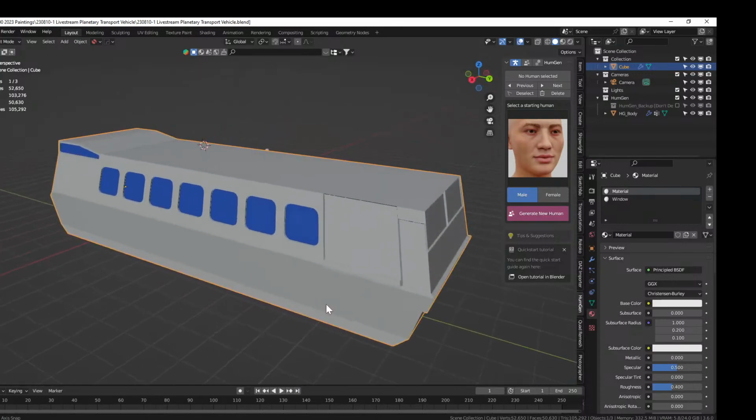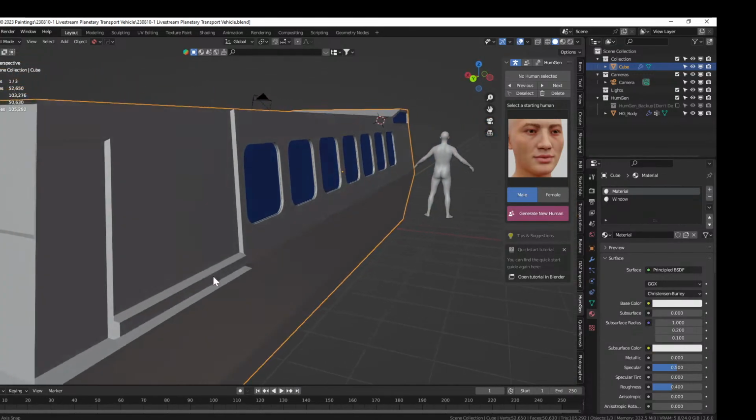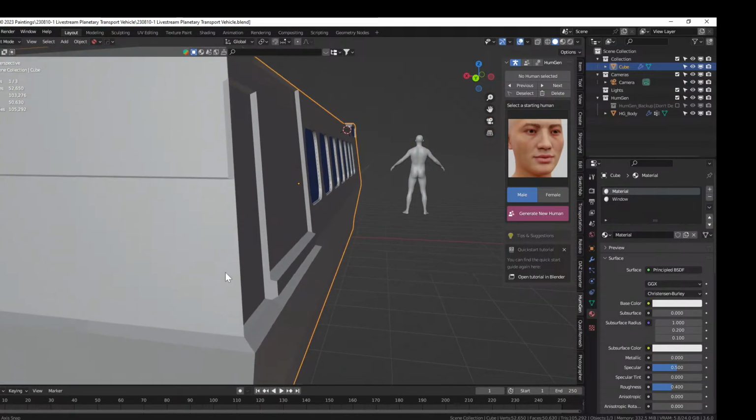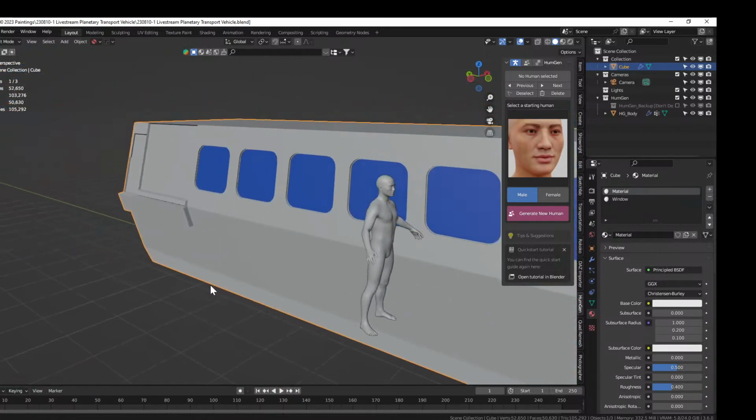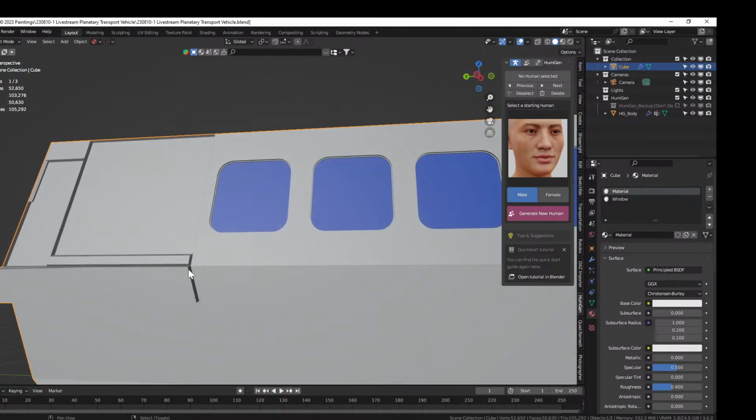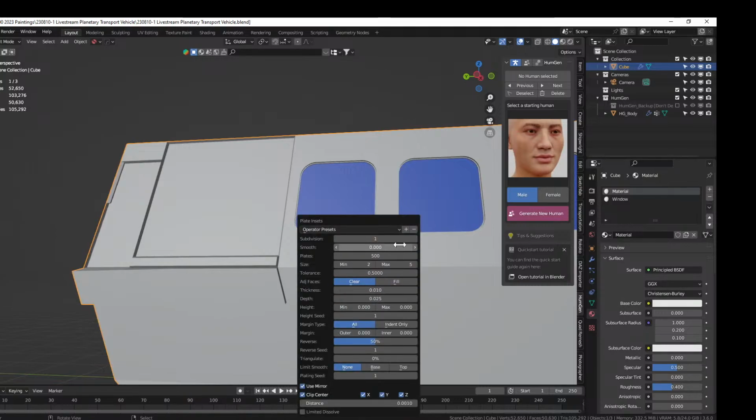Ooh, rear windows too. I kind of dig that. I should probably try a little bit more though. Margins or thickness. Can we give it more thickness? I like that. And a bit of a margin.